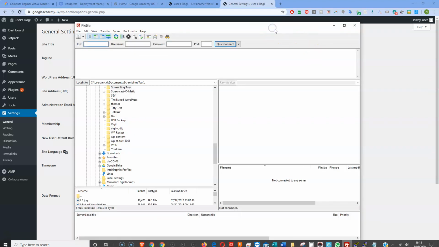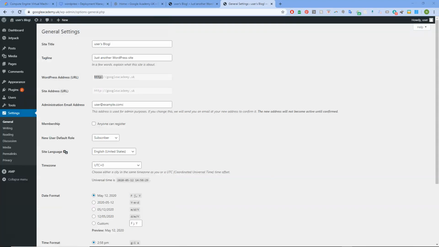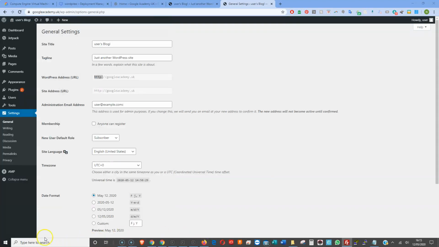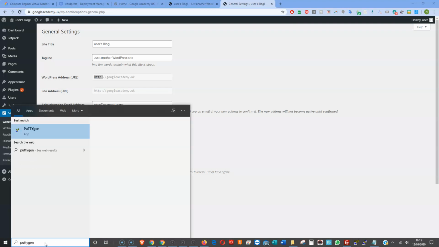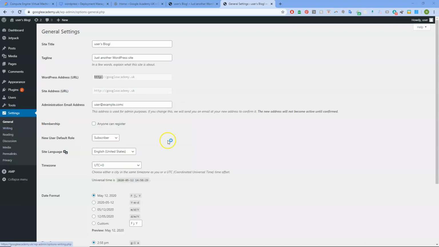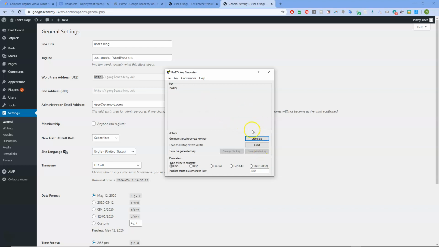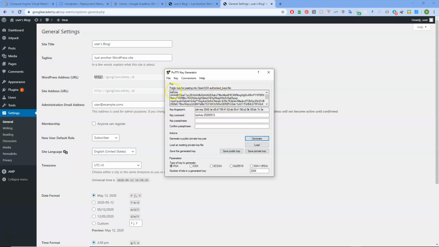Right, so one of the things we need to do is I'm going to put that over there a second, and I'm going to bring up my PuTTYgen. There we go. And this will open, and then what we're going to do is generate, and then rub your mouse over here a little bit so it can get the key, keep it going till it does that. Right, now we've got three things we really need. We're going to need this, I'm going to copy this. We're going to need this detail, and we're going to need to save the private key.